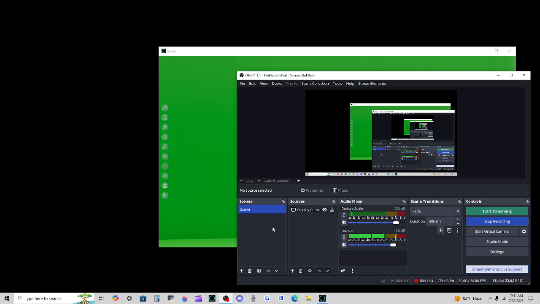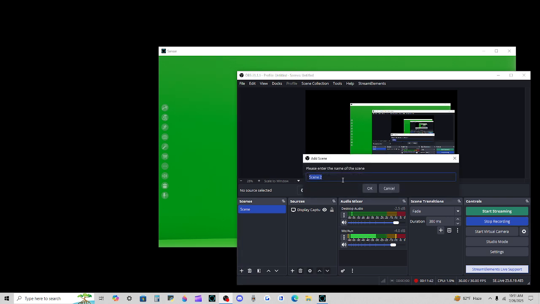So I got this scene right here. I already got the capture on it. So I'm actually capturing, actually I'm going to add a new one here. And I'm going to call this green screen, okay? So this is the scene I'm creating. So now I have to add all my variables in there.